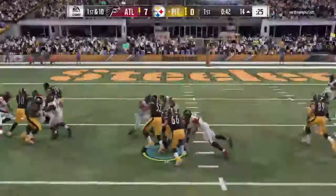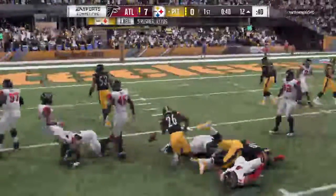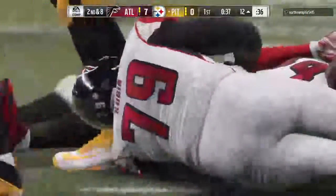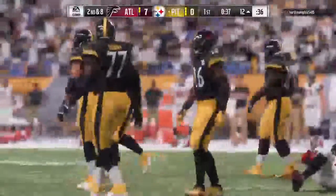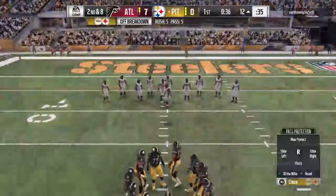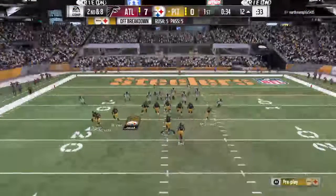They'll go back to the ground with Bell. 2 yards on the pickup there. It'll be 2nd and 8. That's a good play by the guys on the defensive side of the ball. Held them to a gain of 2. And that changes the playbook a little bit now for the guy calling plays. 2nd and 8. Now he's got to probably think about going to the air instead of maybe staying with the ground game.